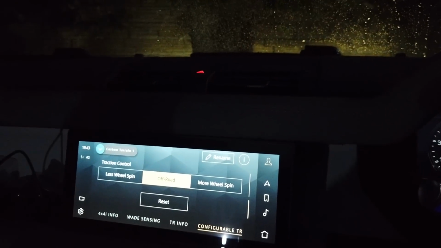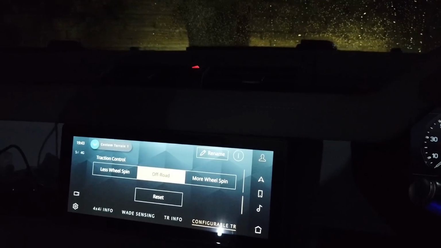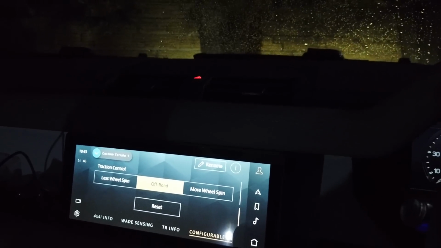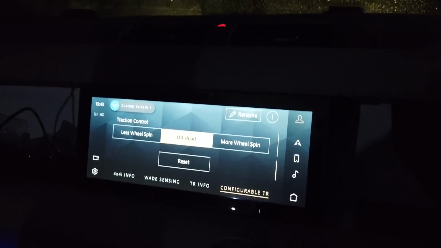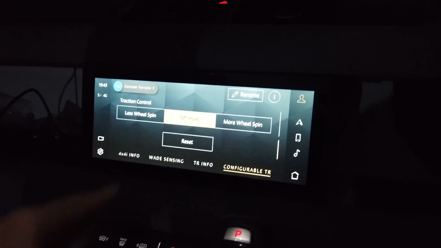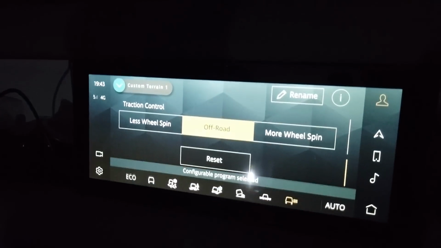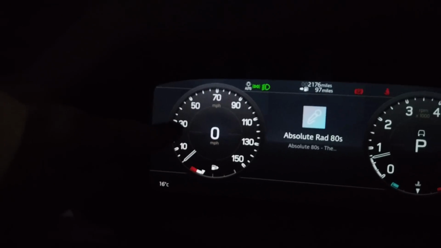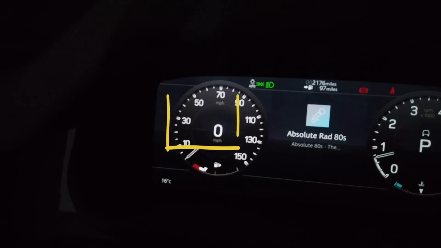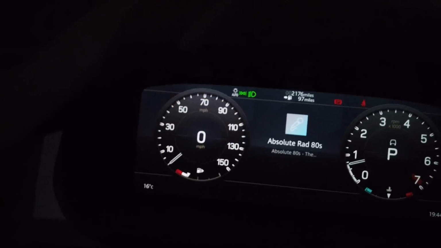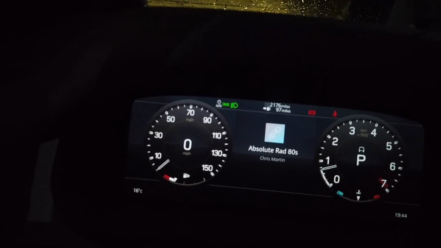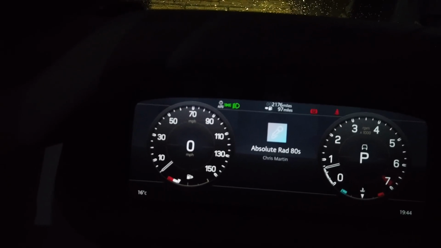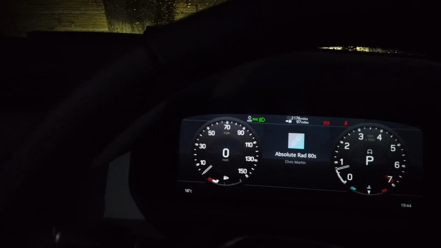Right, the last topic I wanted to cover was hill descent control. Right, so we do have a button here. So let me just put the car back into comfort mode. So when we're in the home screen in comfort, we will not have hill descent control. You may have it because it does stay active for a lot longer. So it stays active for up to 6 hours after selected. So I've just reset it, we've got nothing here.